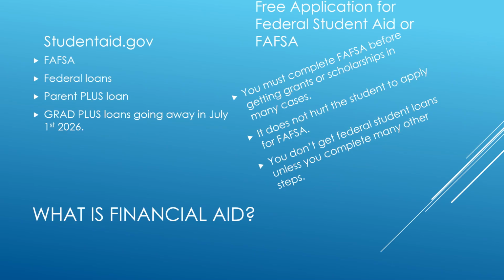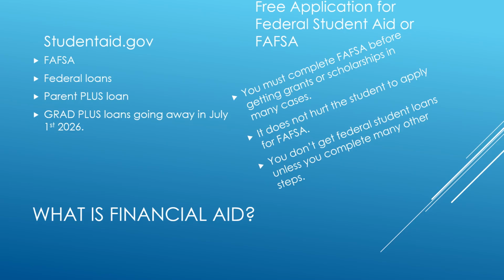First thing we're going to talk about is called studentaid.gov, which is a website you have to have an account for. Parents, you have to have an account as well. It can't be just one account. The students have to have an account, and make sure that the student's account is under their social security number, and also your social security number is on your account. Don't mix that up. Don't mix up the emails. Emails are a lot easier than social security numbers, and that's how you want to do it.